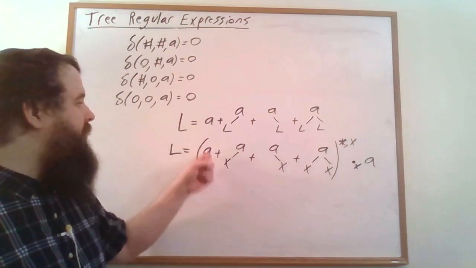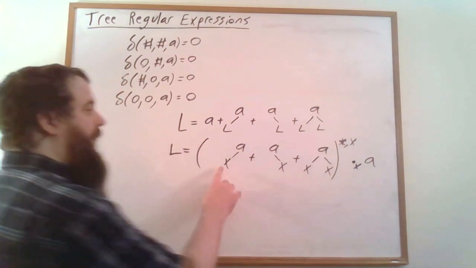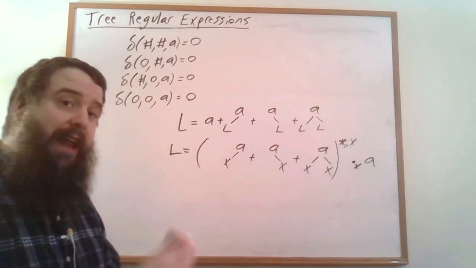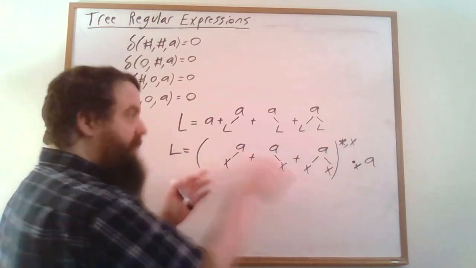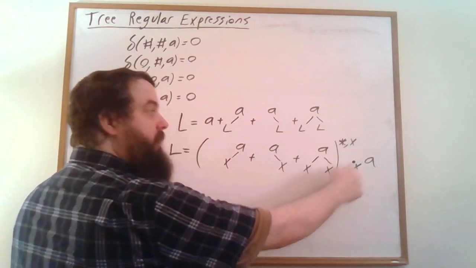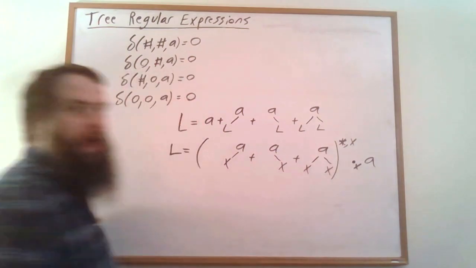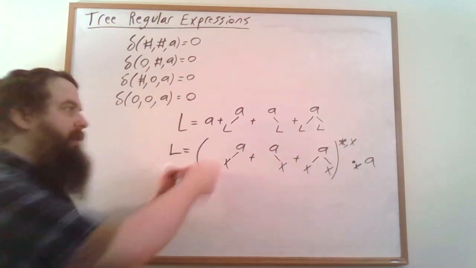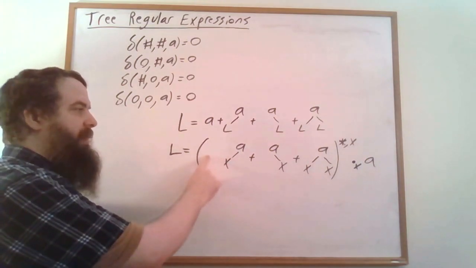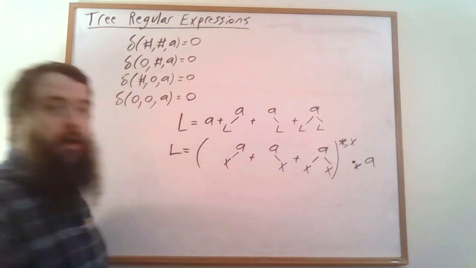Note that we can actually get rid of this A here. If we had a particular X that we were interested in replacing by that A, we could just leave that X alone and then finish up our Kleene star process, and then that X would be left over at the end, and this product here would replace that X by an A. So we don't have to use another recursion of the Kleene star in order to replace that X by the A that was here. We could just replace it by this A here.